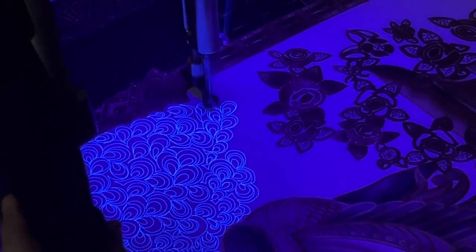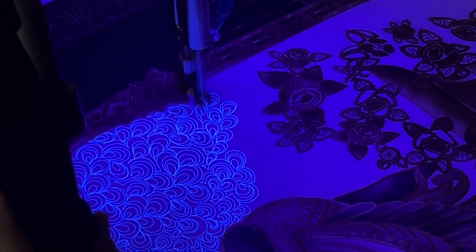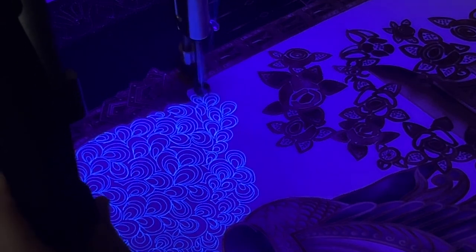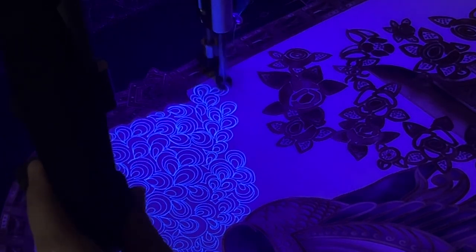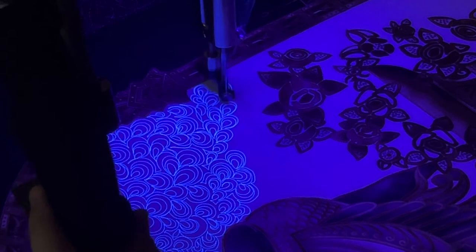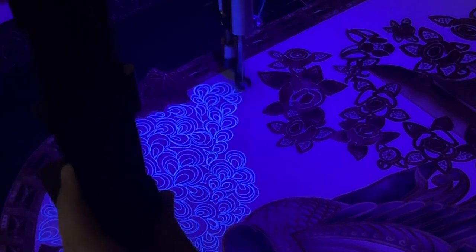I hope y'all are enjoying this. I'm having fun. Mom, are you having fun? Yeah, I'm loving this in the black light. Who knew? I'm glad y'all are loving this in the black light. I can see every imperfection. That's okay. Just have fun with it. Yeah, I'm saying that, but in my head, I'm crying. But it is the truth. Just have fun with it.